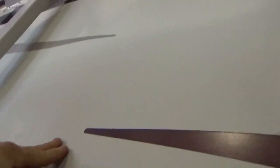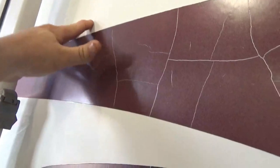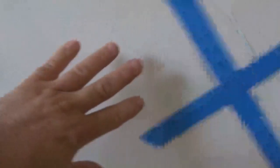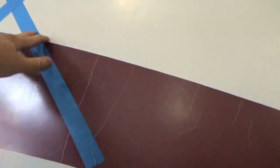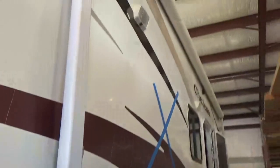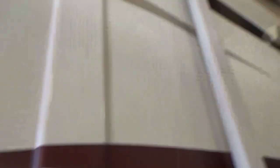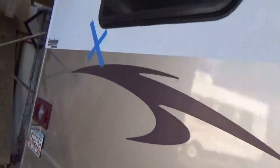It's pretty soft up there, you can see it moving. So that's what we're going to do — we're going to fix all this delamination. Get some here. That's pretty bad right there. From here, it's all up there though. We got a couple more on the other side, on the back.